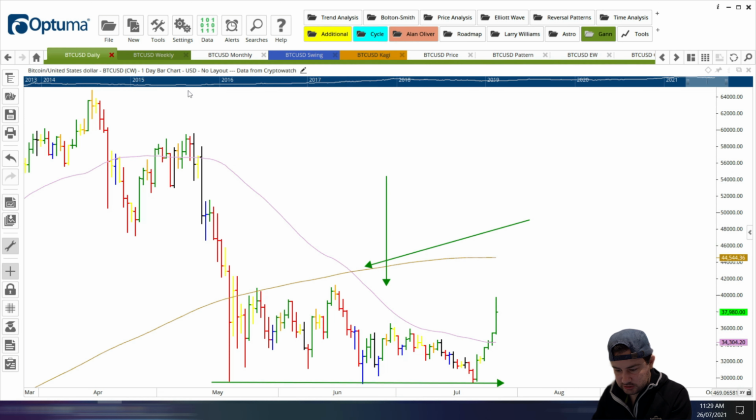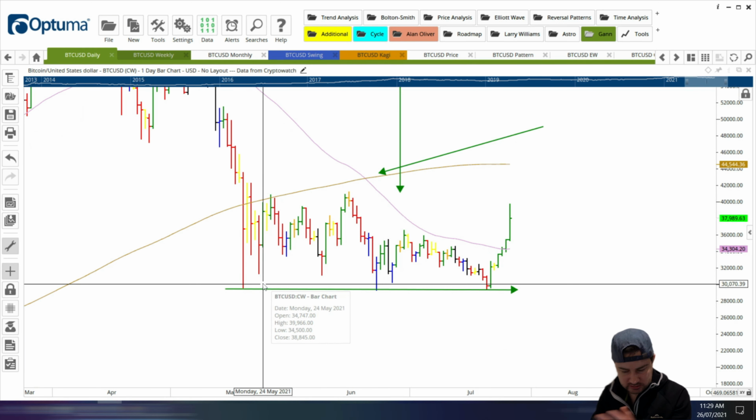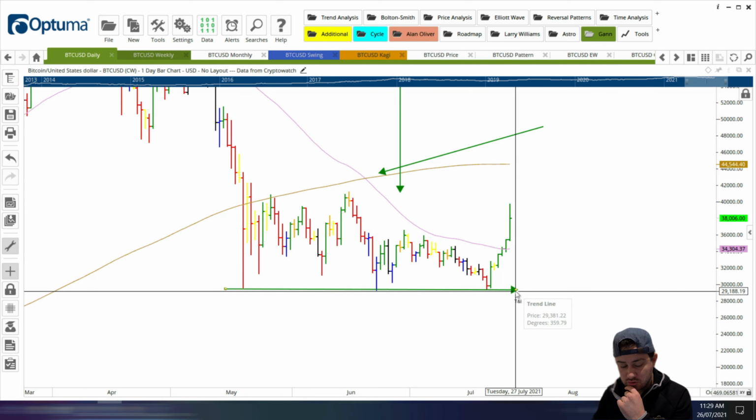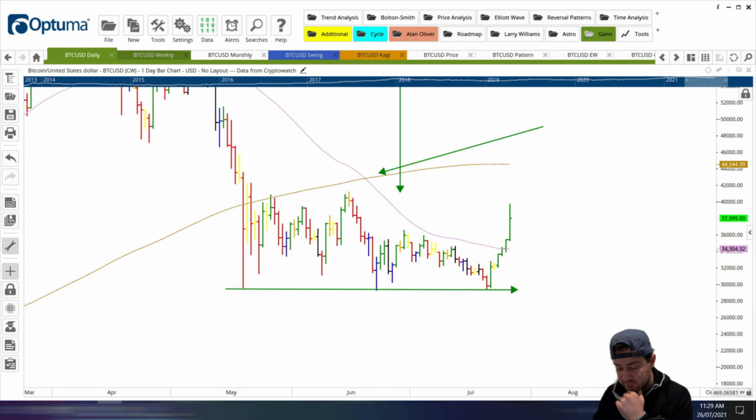Let's go ahead and take a look at the daily chart. Go back several charts. This is a low that we were watching, and I said numerous times that I doubt that the market's going to fall below this. What we have now is first of all, we had a double bottom, and now using this data by Crypto Watch, whether it's accurate or inaccurate, we've now got a triple bottom formation.